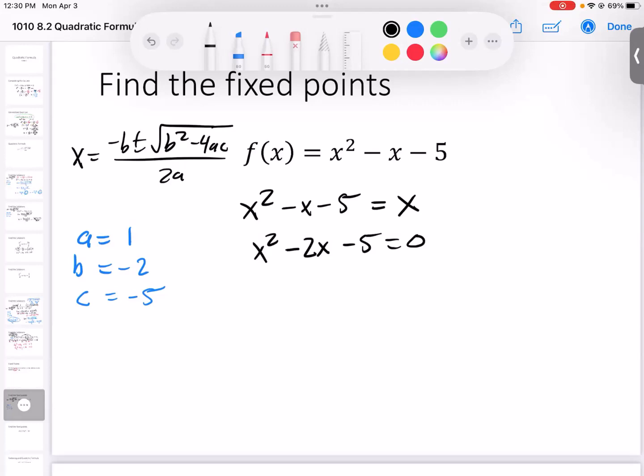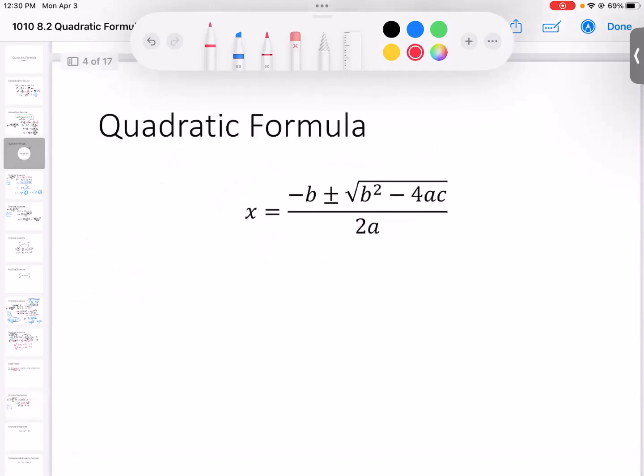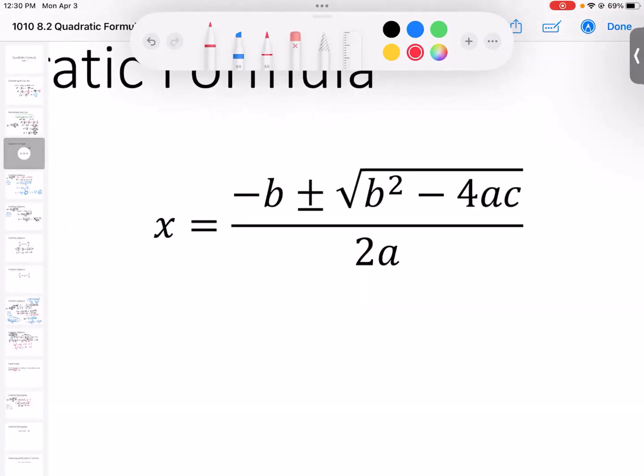So the only new information about fixed points is it's when the output and the input are equal to each other. So you just set up the equation like that. I'll go back to this slide so you can write down the quadratic formula if you don't have that memorized. Is this something you guys would like me to put on the final, so you don't have to memorize it? Because I can do that if you need me to. Okay, awesome. I will put that on the final then. You guys can go ahead and get started on your homework.